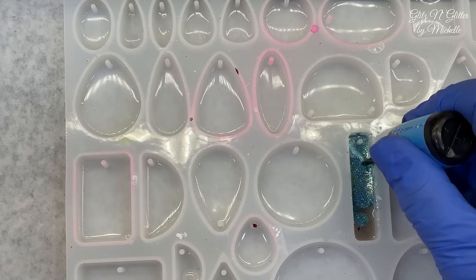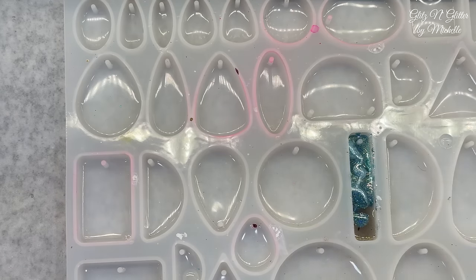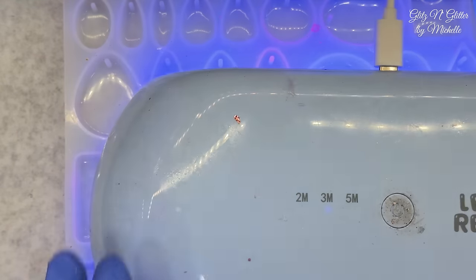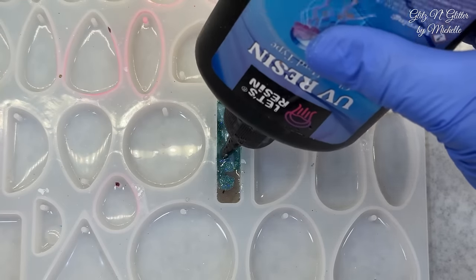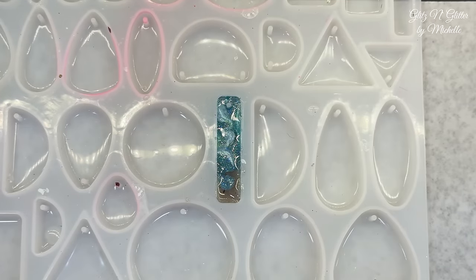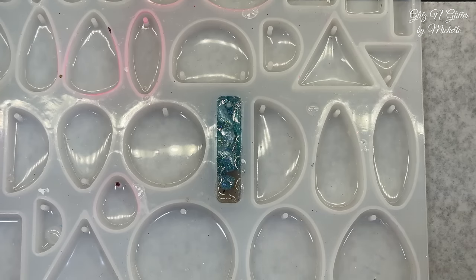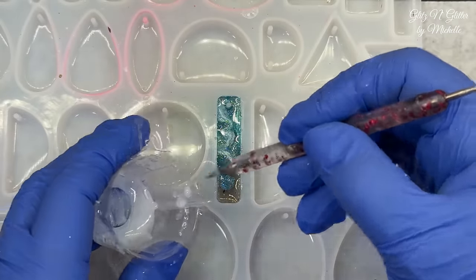All right, I have to cure it. Are you going to put white waves in? Yeah. Well, no — you can cure it now and then do a clear layer. If you want the colors like that, you need to cure it first. Okay, my second coat of clear, and then I will do my waves. The waves are just white alcohol ink mixed in some UV resin, and it is so cool to use.